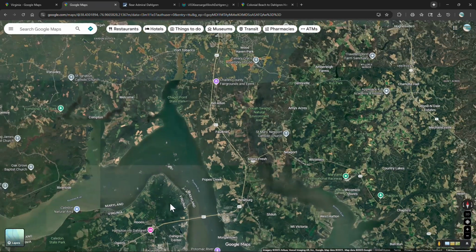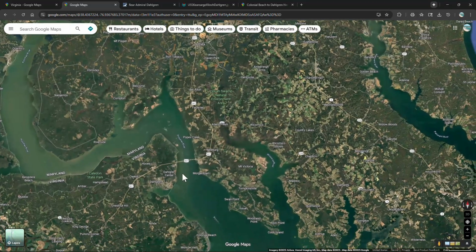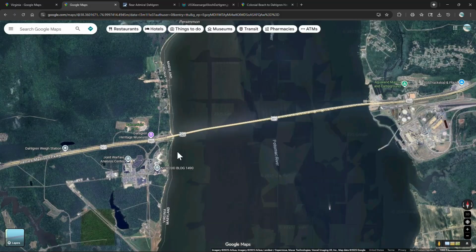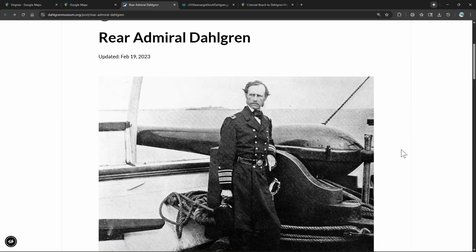It's interesting, when you look at the river, you can see a very distinctive curve there. Matthias Point is defined by the hook you see in the river. Right there, the real sharp hook. The little point right there. So that's where we're going to go, and we're going to check out this guy and find out who he is.